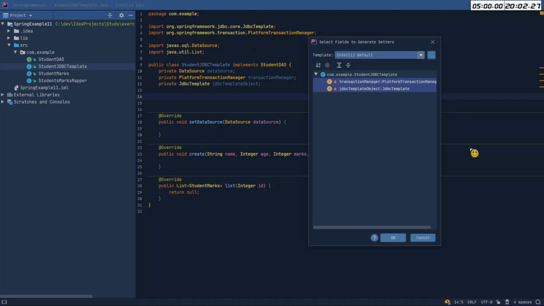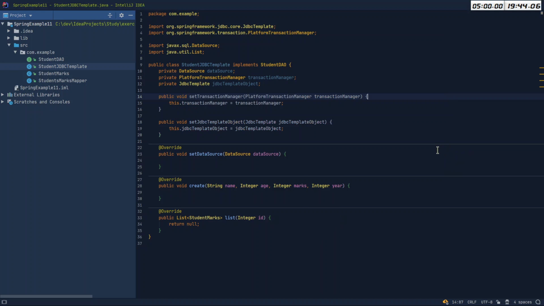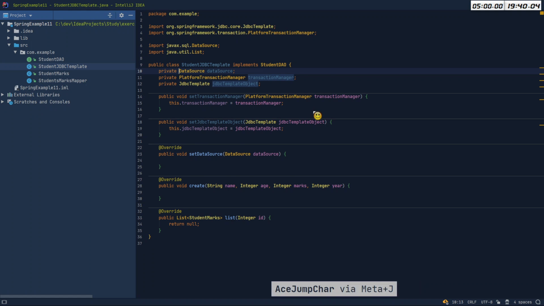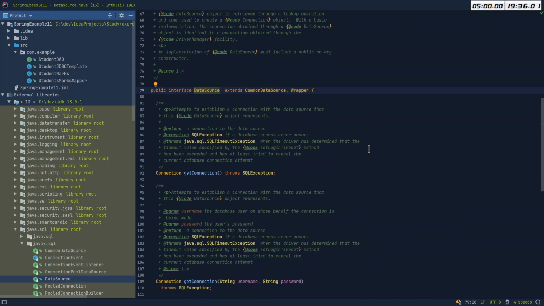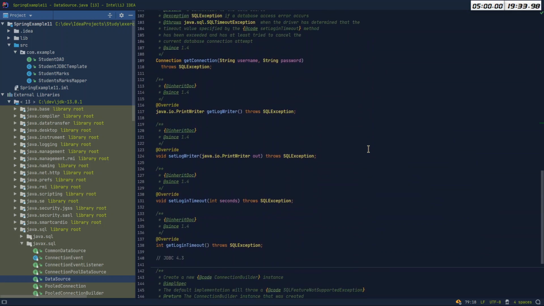I wonder why it didn't even provide me with the option to set the data source. If I have a look in the data source code, what do I see? It is an interface. That's why.